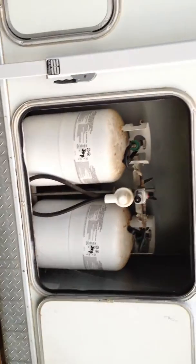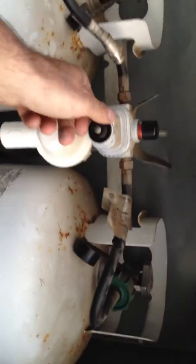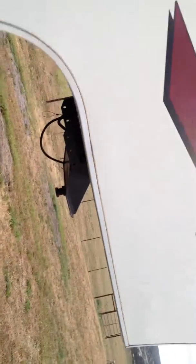The door for the 7.5 gallon tanks, and you can switch them either way, back and forth. All the doors are locking, obviously, except the propane storage area. Kind of hard to see in there. Water flush. I'm sure if your brother has this camper, you know what storage is like.